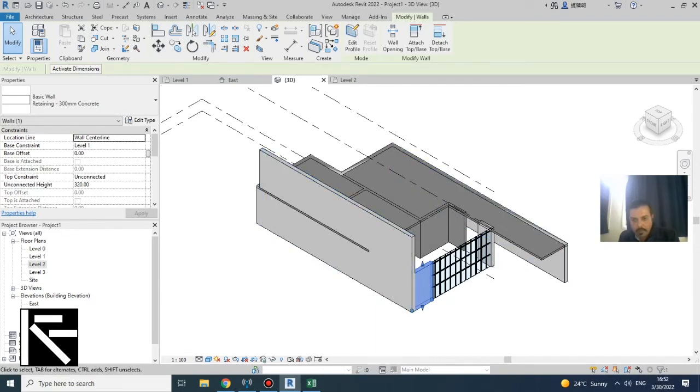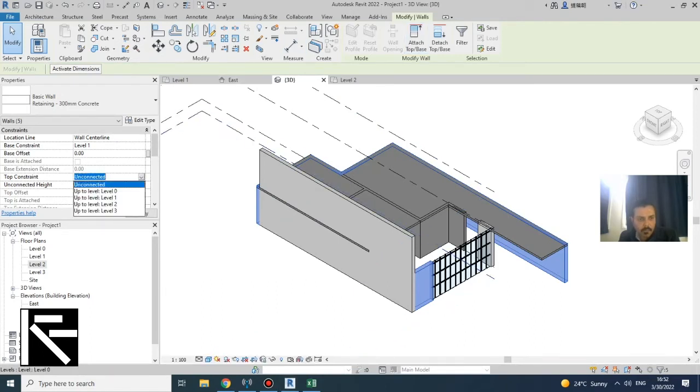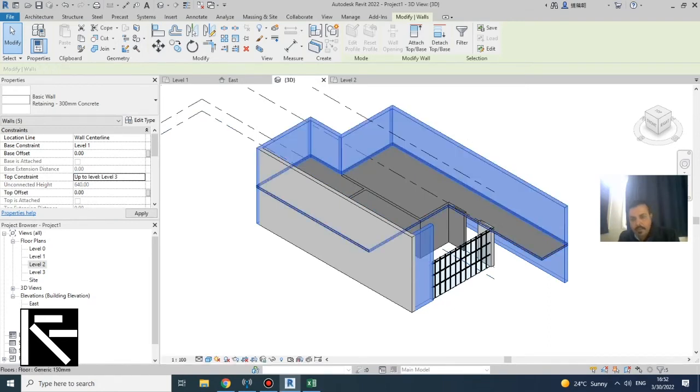Also I want to take this one, if I'm able also to get the other one as well, not this one, yeah this one could be, and this one plus the other one, this one, and then I'm going to unconnect it to level 3 to continue my level look like this. For sure this also could be go.